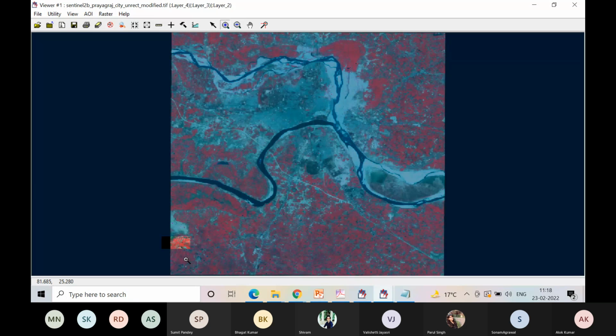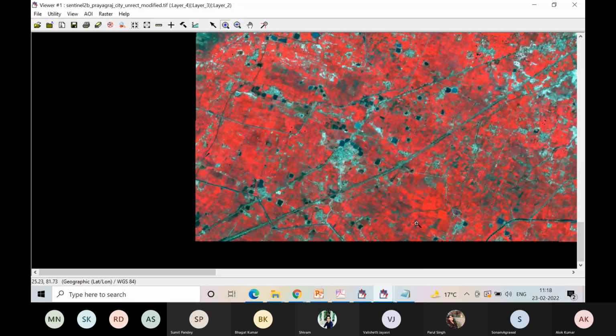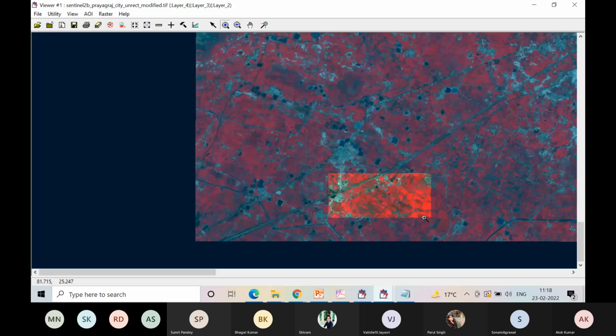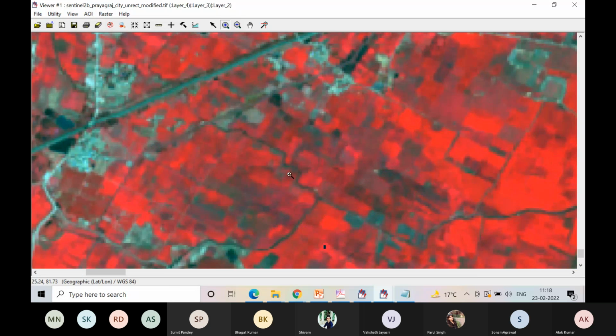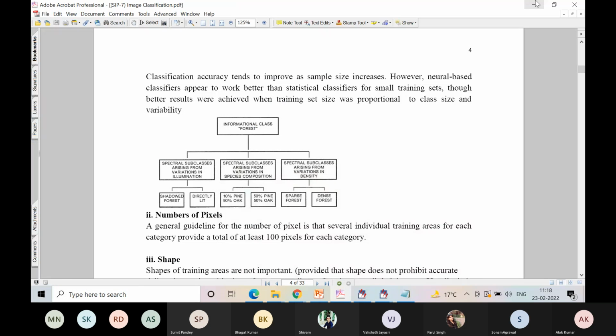In the bottom left corner, the vegetation at some of the places is not that bright. There is a variation that exists over here. So whatever the illumination condition, we need to make sure that all sorts of illumination conditions are taken care of when we are taking a sample.